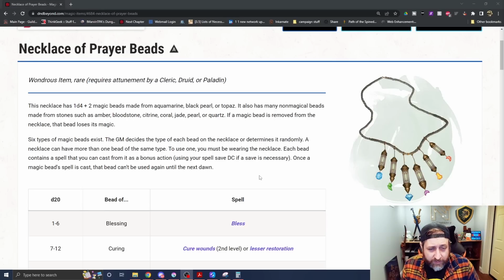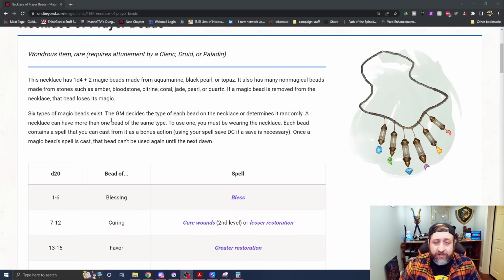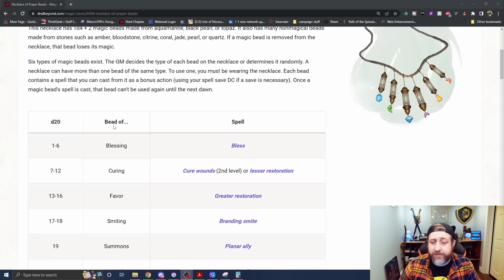Now, in the ideal situation, you roll very high on this, potentially getting yourself access to the 6 beads, and then you roll individually to see which one of the beads is on there, or possibly the DM just picks and tells you. But you can see that basically these beads allow you to cast a variety of spells. They don't use up any spell slots that you might have. They are cast specifically from the bead, and they use whatever your spell save DC is. So if you have ways to increase it, things like that, or using your ability score to possibly add to things, it's all based on your own.